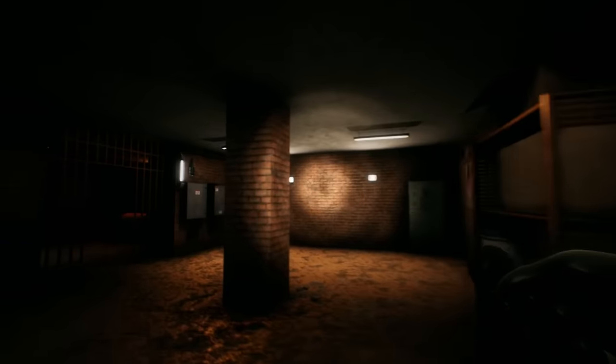So just run forward here. Look behind you from time to time because there is a monster that can come and get you. He has the same clown AI, so he'll run away if you look at it. Just look behind you every now and then. And we are safe now. This barn area is safe.